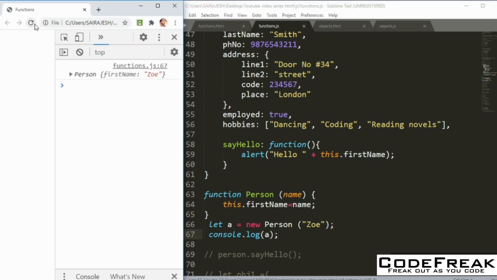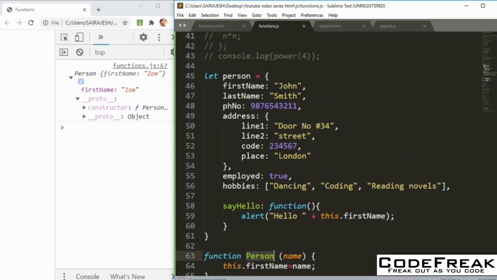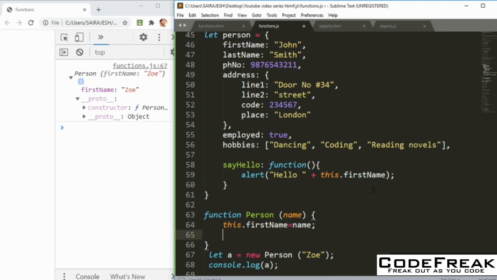So you created a new object with the help of this constructor. So that's what it does. It's not related to this, so I don't want you guys to get confused with both of them. That's why I put it together. Okay, so that's how you can use a constructor. All right. So there are many uses. So you can create one more person with a first name Zoe, or you can even call more functions also with respect to this. Okay, that's also fine. Inside this, you can have one more function and stuff like that.